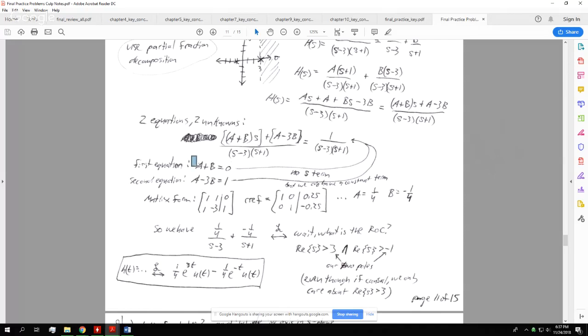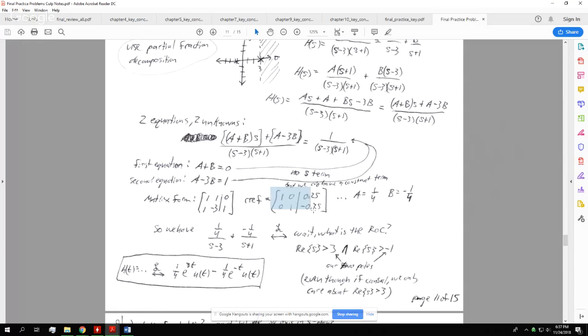So I have a 1 coefficient, a 1 coefficient, and a 0, and I have a 1 coefficient, a minus 3 coefficient, and a 1. So here's the matrix representation of that. And then I plugged this into my graphing calculator, and I took the RREF, the reduced row echelon form, to determine my A and B. If you don't know what I'm talking about here, then please review your linear algebra. If you haven't taken linear algebra, then I guess I'm going a little over your head, but hopefully everybody has.